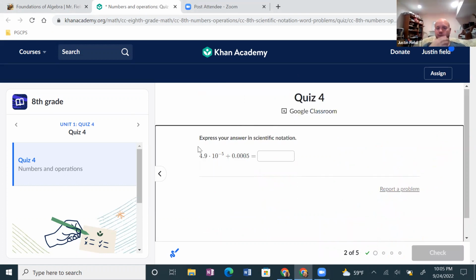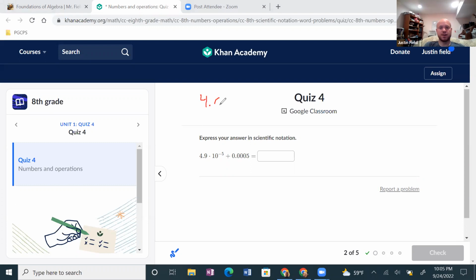So this one, you see we have a negative exponent. Remember those? Okay. So this time our negative exponents are not a fraction, but that means we're moving the decimal to the left. That would mean 1, 2, 3, 4, 5. So we'd have 1. Maybe you're saying, no, I don't know, but now you know. Okay, so this number is 0.000049. That's what I wrote there.